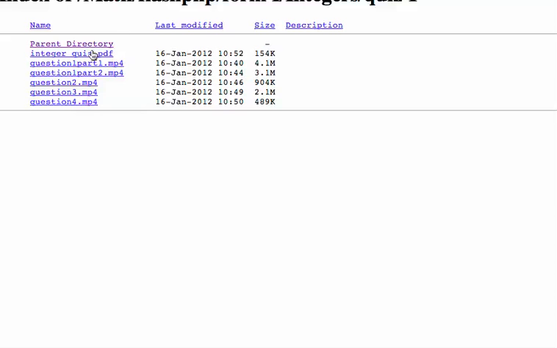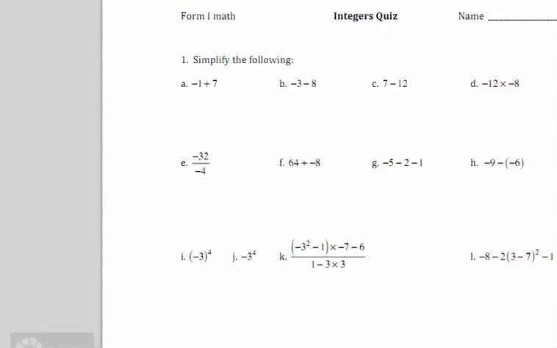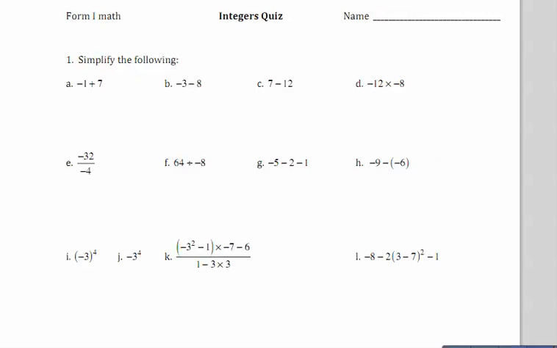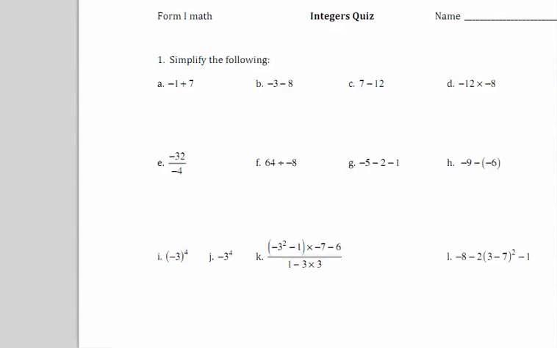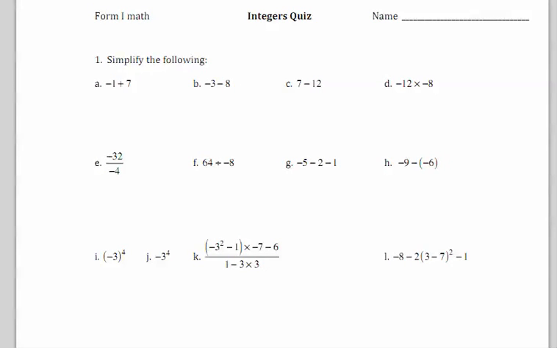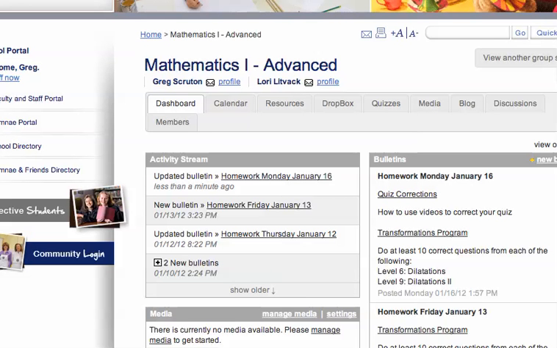So about the quiz. First of all, you have the quiz, so you can click on that and it'll show you a blank copy of the quiz, and you can print that out if you like, or you could just do your work on a separate sheet of paper, but why not print it out? Okay, so you print it out and you're going to do your work here. Alright, so any question that you got wrong, or where I asked you to look at the video, have a look at the video.